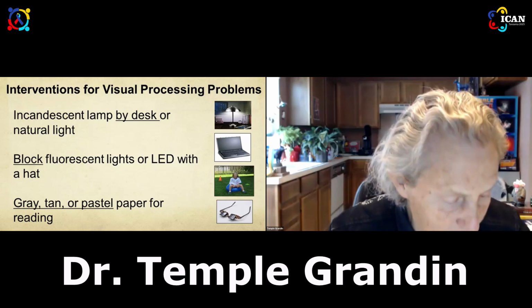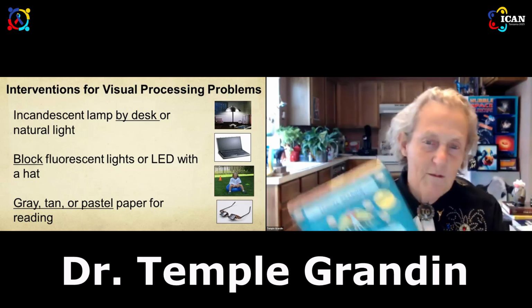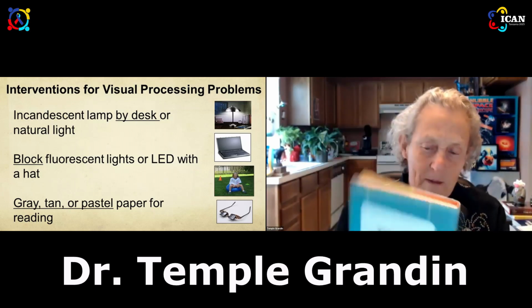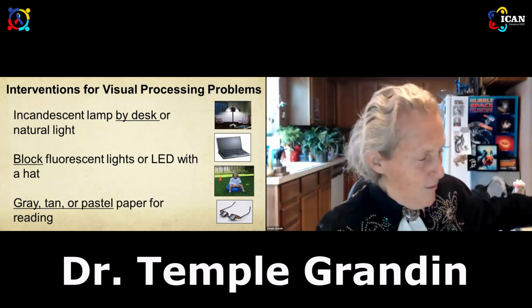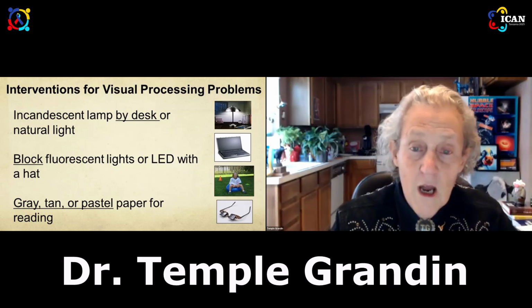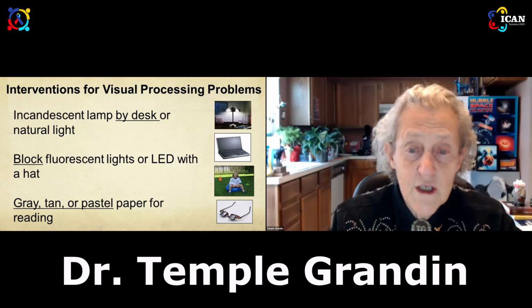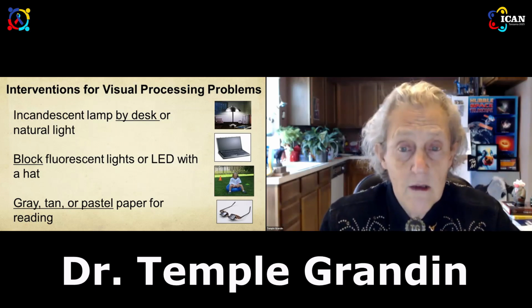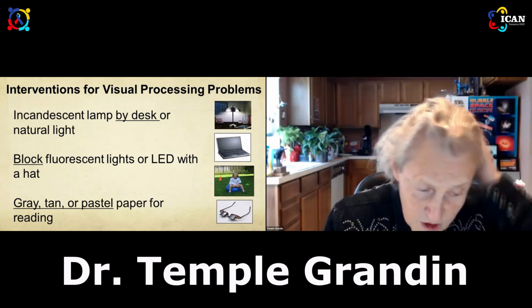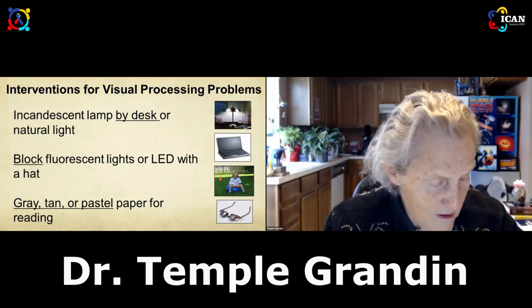Okay, the next slide shows some simple things that you can use. Try printing the homework on different pale colored papers. Now, this is one of my children's project books, Calling All Minds. And look at how it gets some nice light blue there. Try printing the homework on the real pale, light colored paper. Try maybe pale green, pale tan, pale lavender, pale purple. I've seen this really work. Experiment with different fonts on the computer. Experiment with different backgrounds. And that may work. It only works on a subgroup.